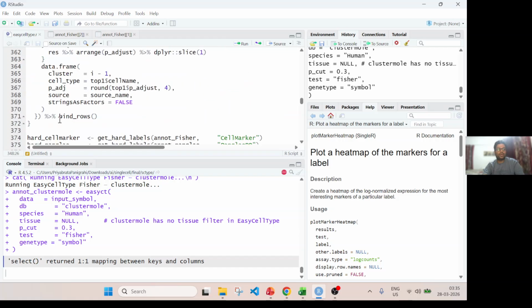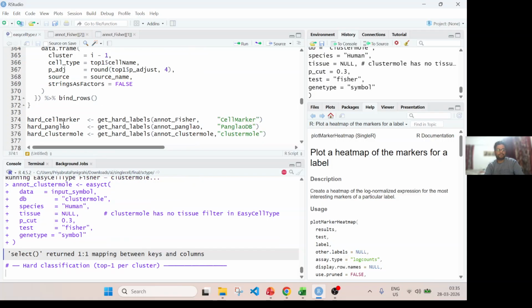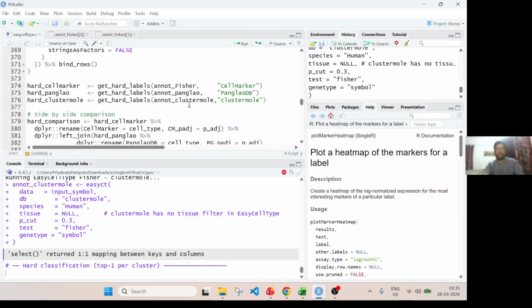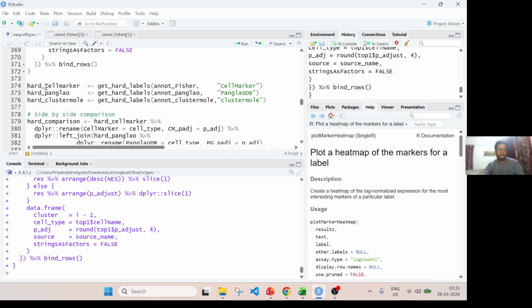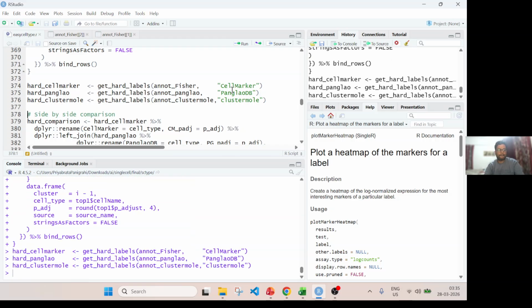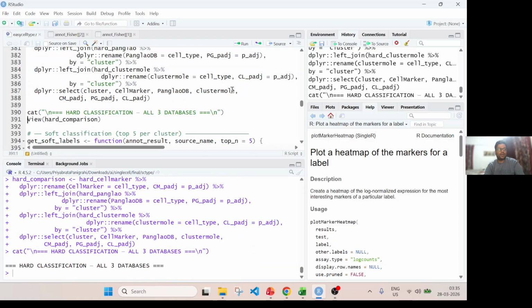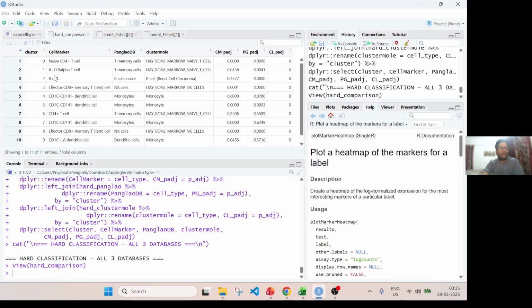I just wrote a very small function here. I'm getting hard labels from each of these three results from the three databases. Don't worry about the code, it's just to show you what I'm doing. For every cluster, CellMarker gave this one, PanglaoDB gave this one, and as per ClusterMole we got this one, along with the adjusted values.